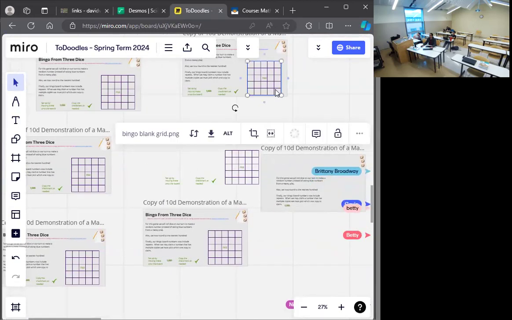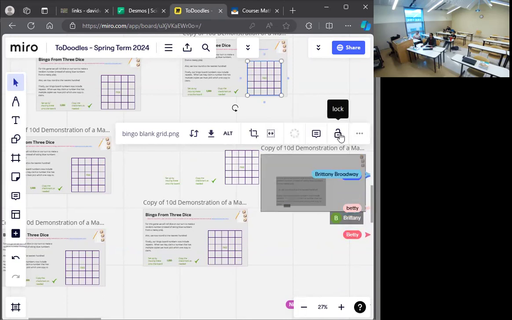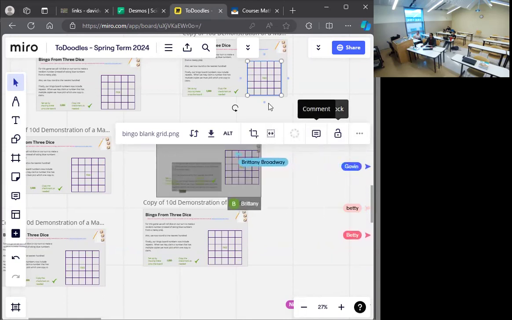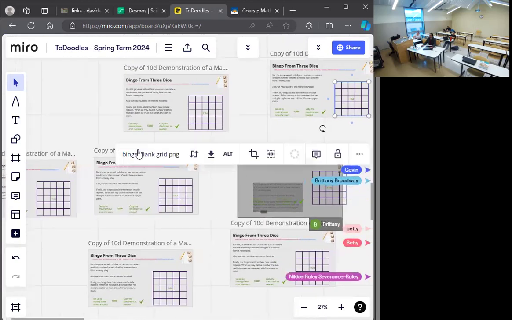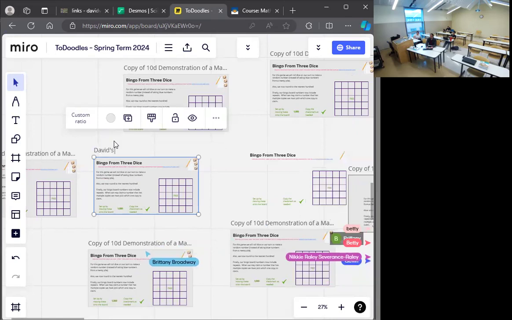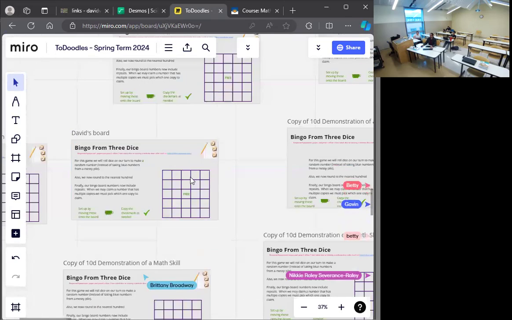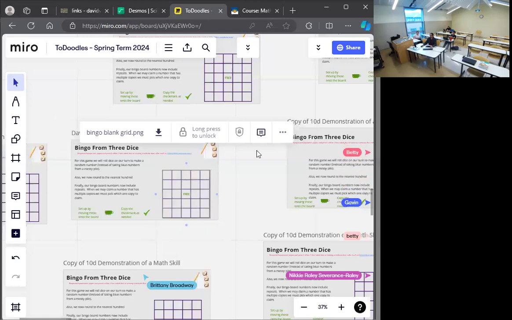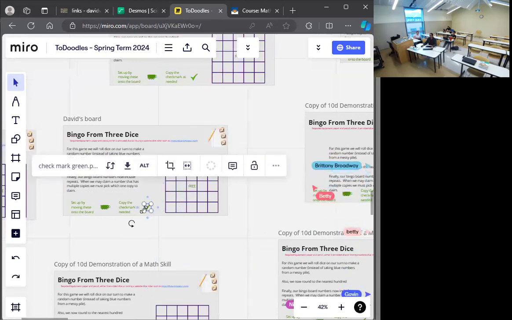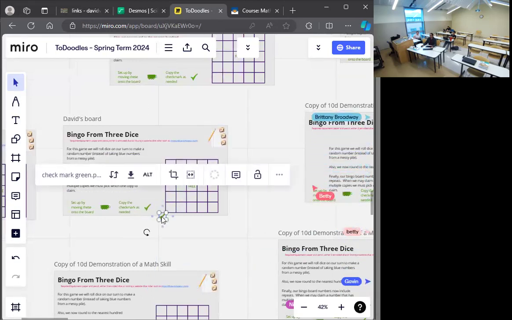And it might help if you click on your bingo board and see the little lock symbol. That will keep you from rearranging your bingo board when you want to move numbers onto it. So I'm gonna grab this one in the middle before someone else does. And I will lock my bingo board. Whoops, I don't want to grow a check mark. I'll put a check mark on 3.